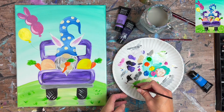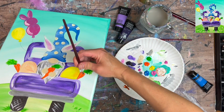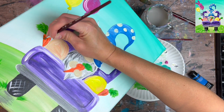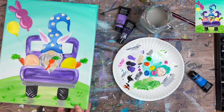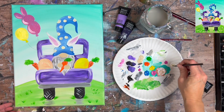Then I'm going to mix orange with a teeny bit of black, just making like a super dark orange. I want to do some texture on the carrots. So with the really dark orange, I'm just doing very thin kind of curved lines down the carrot. I did this to the 2 carrots on the left and the right. The one in the middle I'll touch up with the paint pen later, kind of a smaller area.